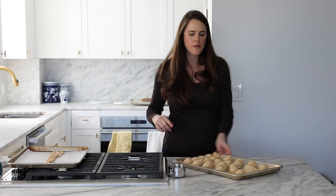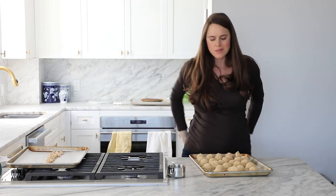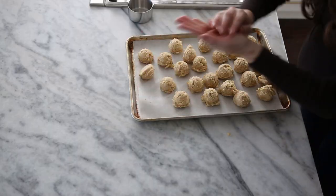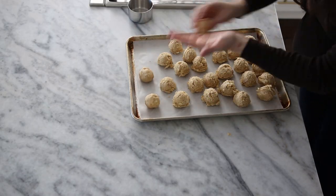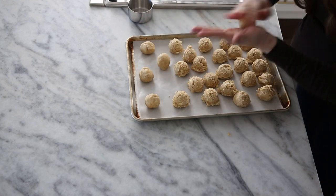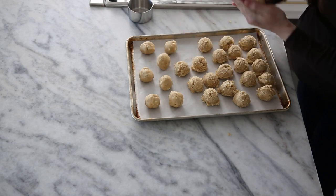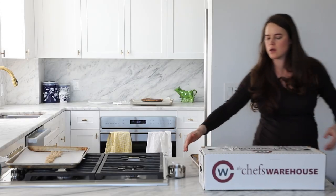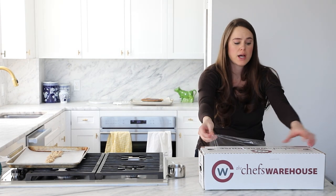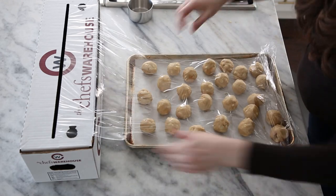All right. Now, we're going to cover this with plastic wrap. You're like, are you going to leave it like that? And I'm like, no, I'm not. Fine. I'm going to give them a little roll. You could do this after they come out of the fridge. Doesn't really matter. They're actually a really lovely consistency right now. If you want them to be perfect, then we'll have to do this again after they come out. So we're going to give this a quick cover with plastic wrap and a nice chill.